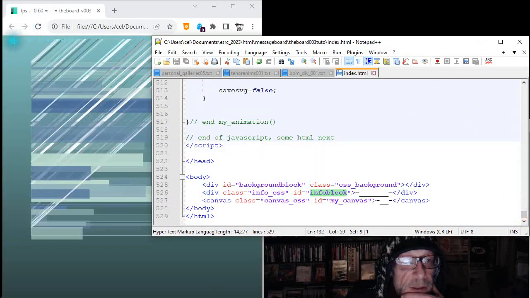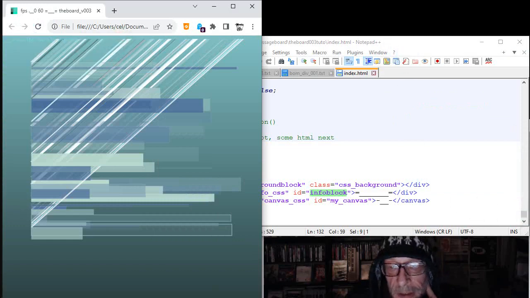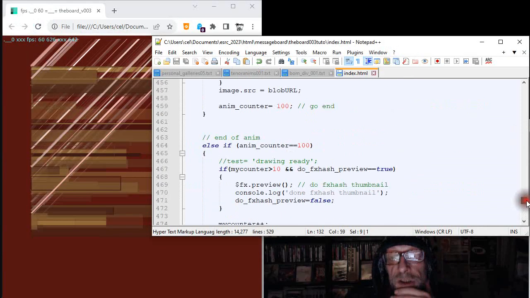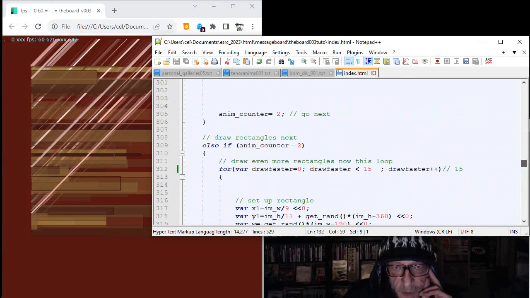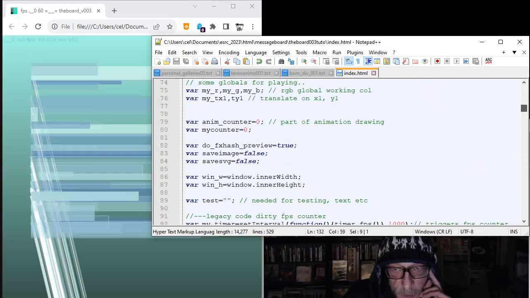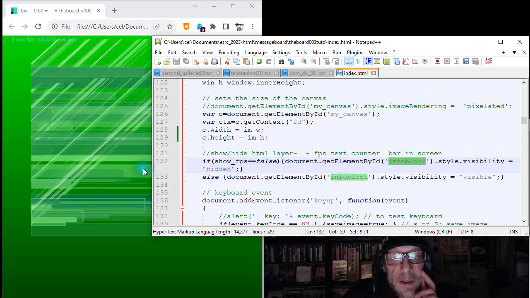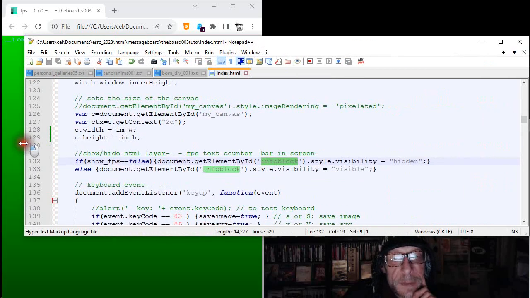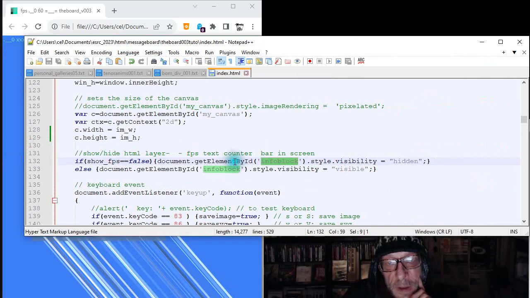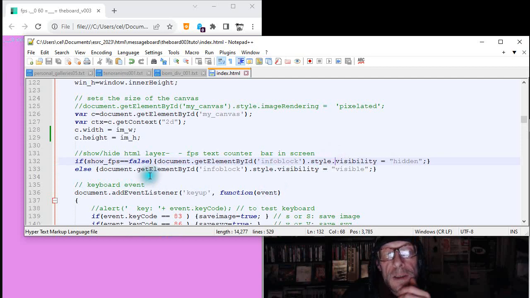It's the FPS counter, and in JavaScript I can put this block off. So when I scroll down there, it says if show FPS is false, hide my info block, and else if my FPS is true, it will show visible.